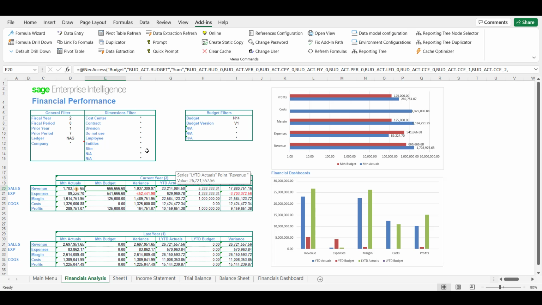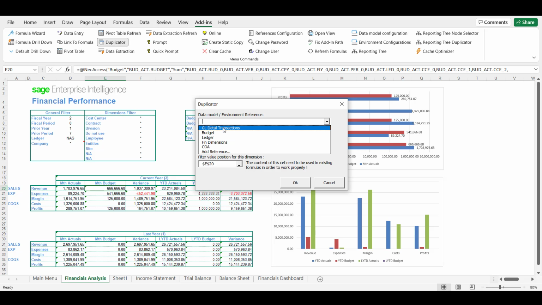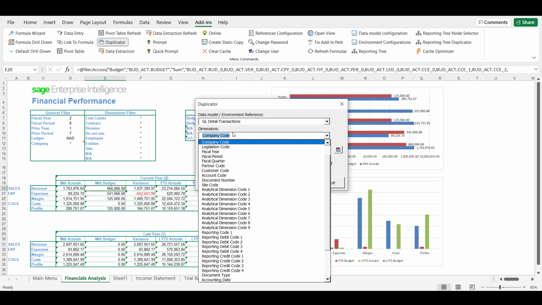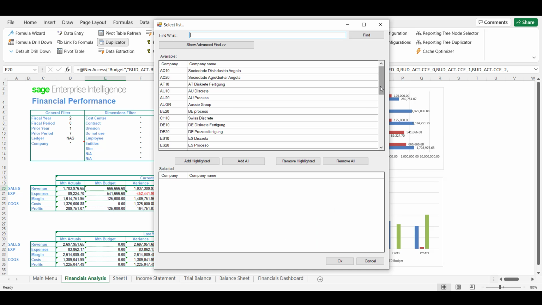We can also create duplicate copies of the existing original reports and spread them across the various dimensions such as the fiscal period, the company code, the cost centers, the department codes, and so on. For example, if you would like to create multiple copies of this financial performance spread across two different companies, we can go into the duplicator tool, choose the data model of our choice, select the company code as our dimension, and specify which companies we would like to spread this report across.